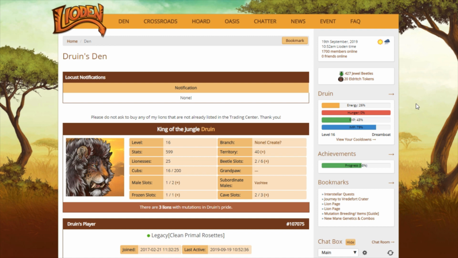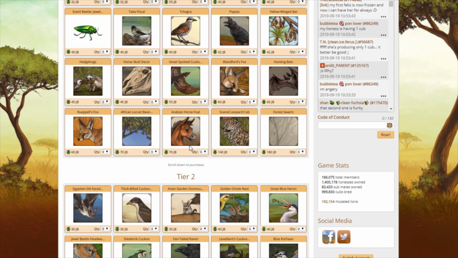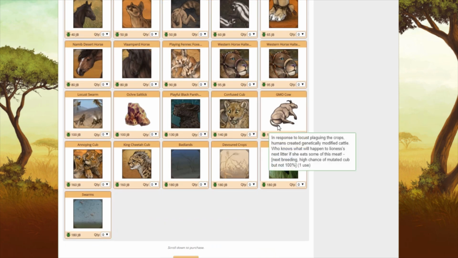The great thing about today is that it is September and it was either sometime early this morning or yesterday. We finally unlocked the third tier of the profit shop for the September event, which allows us to purchase GMO cows with our event currency, which is jewel beetles. GMO cows cost the same as they have the last couple of years that I played this event. That's 150 jewel beetles. You can get these by exploring a heck of a lot throughout the event, and every 30 minutes you can also chase or stomp away locusts from other players' dens.